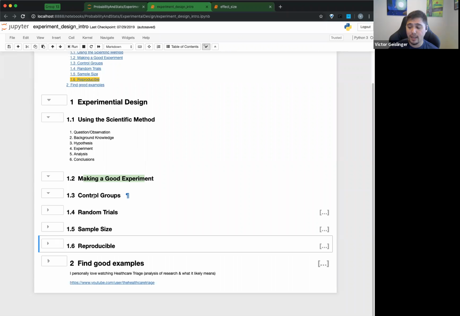I just had someone tell me the other day that they're looking at data and expecting it to change because of a specific ad they put out. They wanted to see the results, so I asked, do you have data from before? They said they didn't really have data from before. And it's really tough to say if this ad actually caused something or if it's just pure timing. It could be pure chance that people would do it regardless of the ad. So that's what I mean by reproducibility.